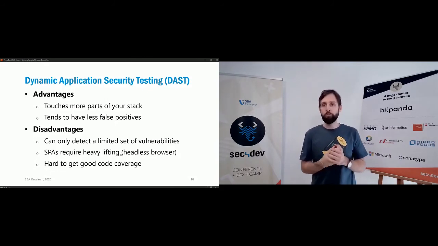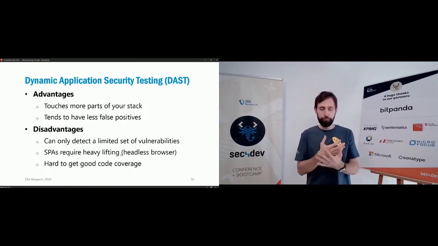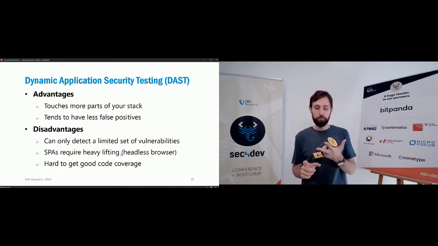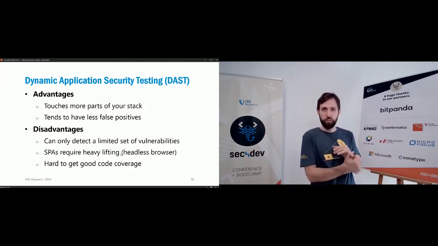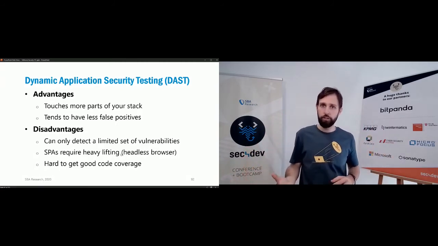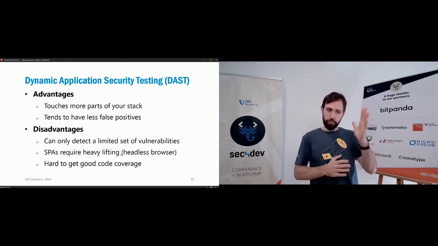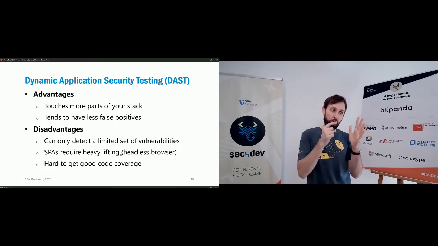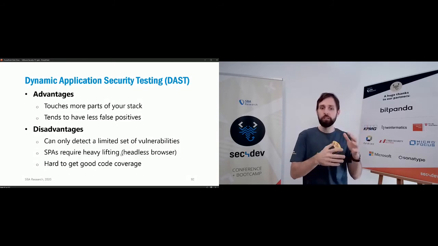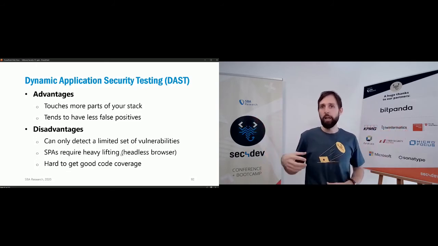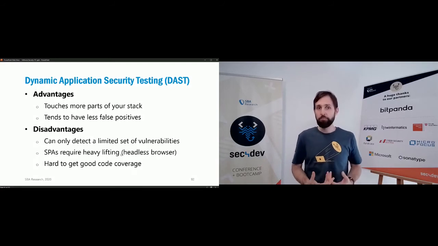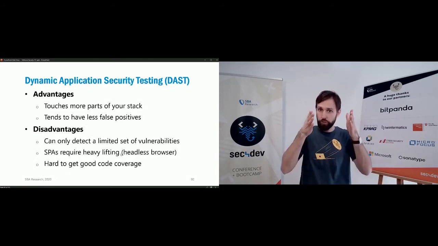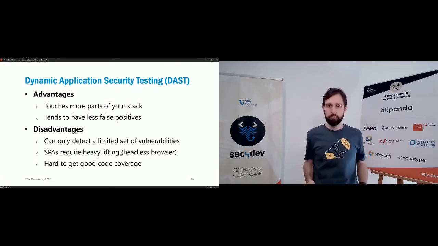Now, imagine you have an application where you log in and you might have different roles. Say you have 5 different roles. There are end users that are not privileged. There are some users that can manage the recipes, and there are other users that can also manage users. Then there's an administrator, and then there's the system user that can do everything, even change the configuration of the application. If you have those 5 roles and you're using a DAST tool that actively uses your application by sending requests, you have to make sure that the DAST tool knows all of those roles and logs in as all of those roles one after the other to see the whole attack surface. So if you don't give the tool the login credentials or ways to create a session, it's going to have only a partial view of your application. So testing the running application with a DAST tool goes deep into your stack, but it doesn't go as wide in your own code.